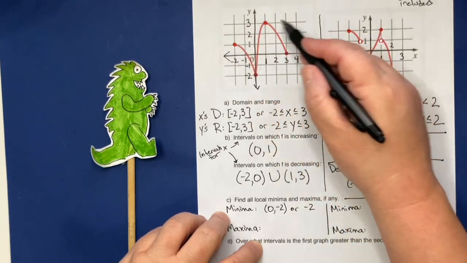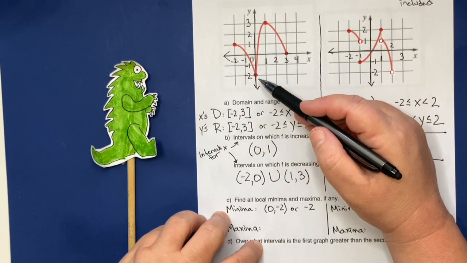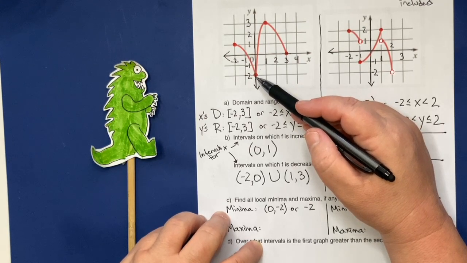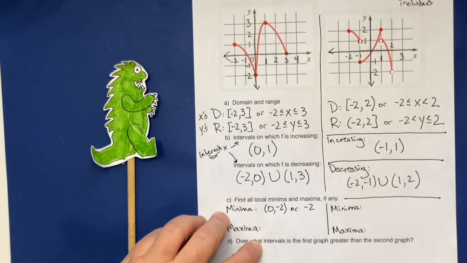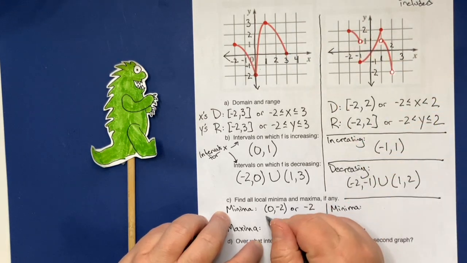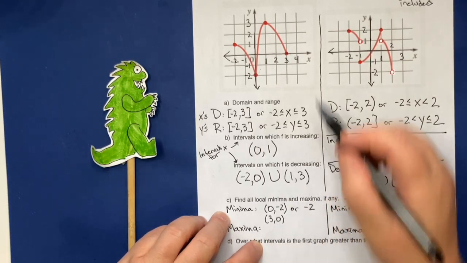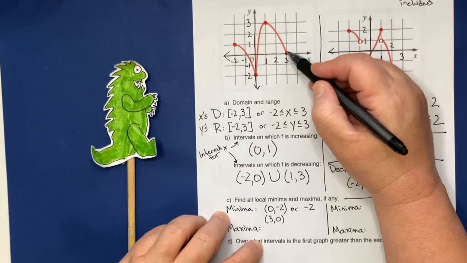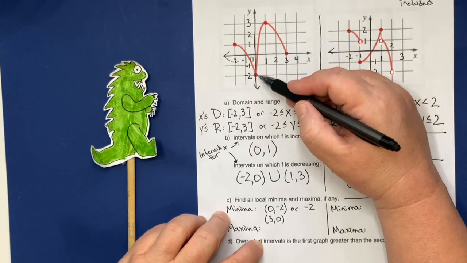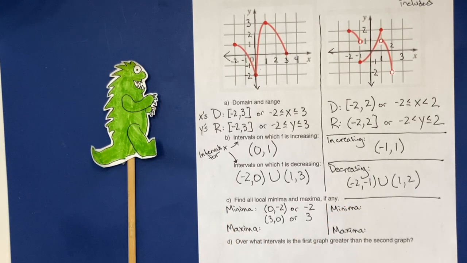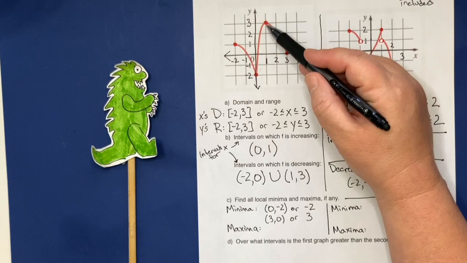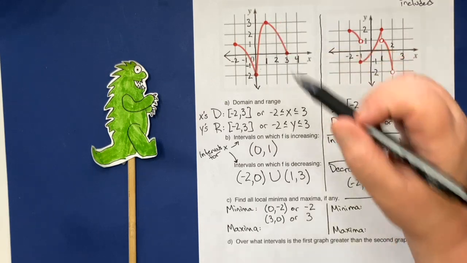Now notice that for this function, this is actually a global minimum as well. It is absolutely the lowest point on the whole graph. Now I see one other minimum. Where is that? Hopefully you see this one right here, the one at 3, 0. This is a local minimum because near it, it is the smallest one of the points near it, even though it's not as small as this one. Okay, what about maxima? I see 2 of them for this graph. I think this graph has an overall, this is the global max, is here at 1, 3.